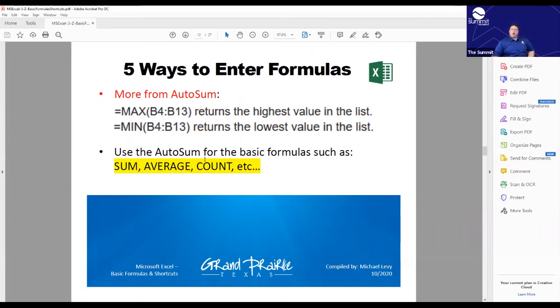And then you can use that Autosum for basic formulas like we saw for the addition and getting the total of all of the numbers there. An average number by adding all the numbers and dividing by how many are there. And then just a solid count like you're seeing here, the max and min. Finding out how many elements are there, which one's the highest, which one's the lowest. So again, Autosum is a very, very key button that you can use to get some of these simple formulas out.